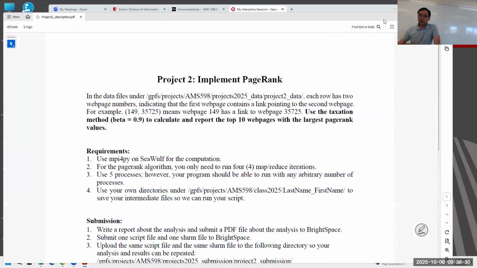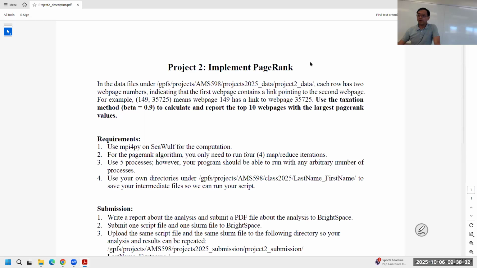Project number 2 is basically to implement PageRank, the algorithm we learned in class. I generated some data sets, which are under the project 2 data directory. There are 10 files.